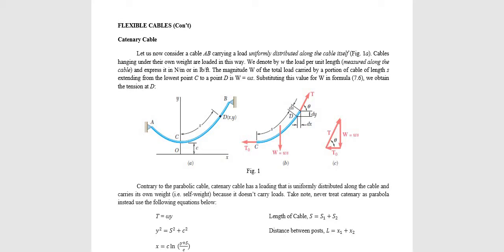So sa parabolic cable, yung analysis sa parabolic cable is from highest to lowest point. Pero take note, yung parabolic cable carries loads. Not the same with catenary cable, because catenary cable carries its own weight only. Yung self weight ng catenary cable, yun lang yung dala nito. Okay? Because yung sa parabolic cable, yung assumption doon is masyadong maliit yung bigat ng cable. That's why negligible na yung weight ng cable.